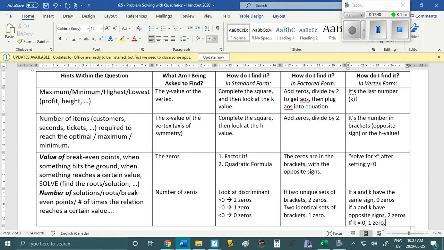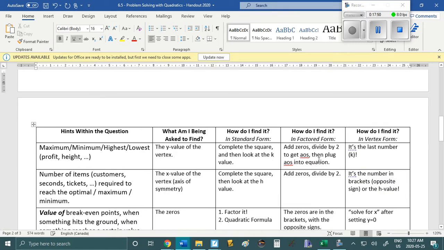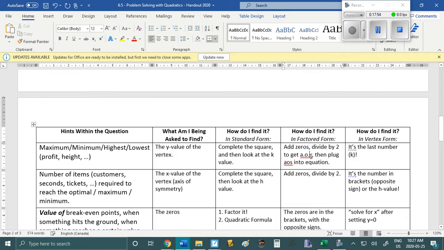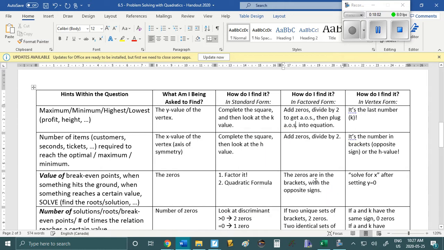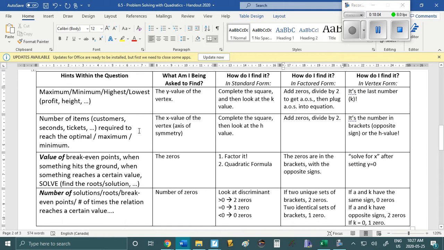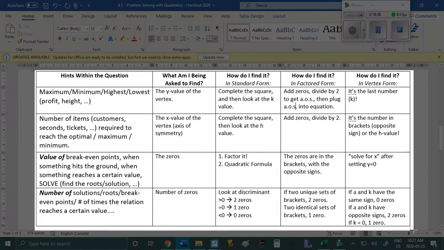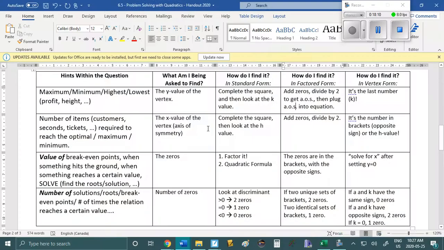That's yesterday's lesson. If you have never heard this before, you really need to go back to yesterday's. Okay, let me just tidy this up, put some periods here in axis of symmetry. Still doesn't like it, but I will add it to the dictionary. All right. Now, let me shift window button S and copy this.